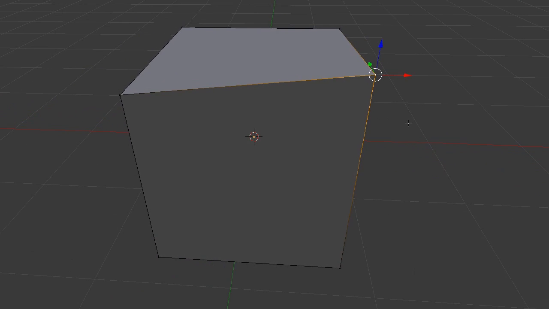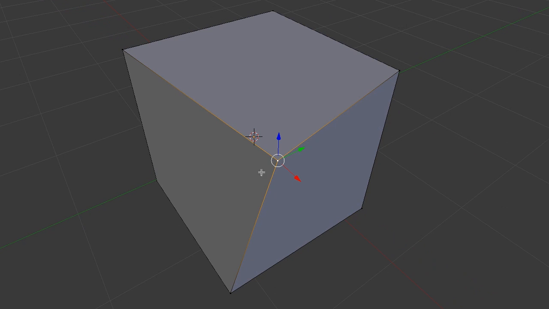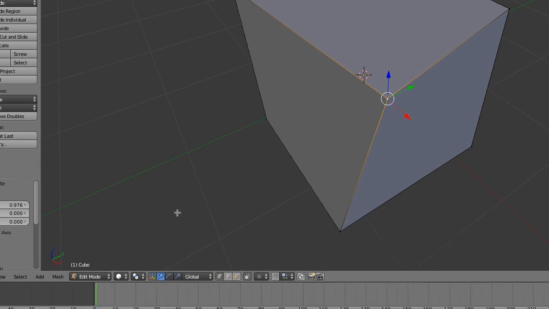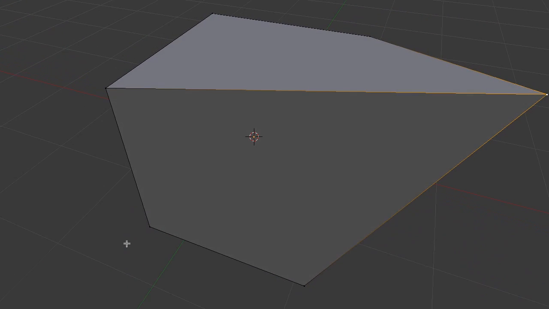Now, you notice I have this three-dimensional cursor here. It's called the 3D Manipulator. If I wanted to move this vertice along any of these axes, I can click and drag on that axis, and it will move the vertice respectively along those directions. If you do not like to see this, if it gets in your way, come down here and you can simply unselect it and it will disappear.